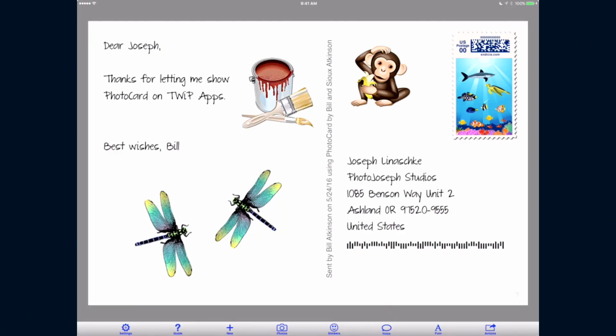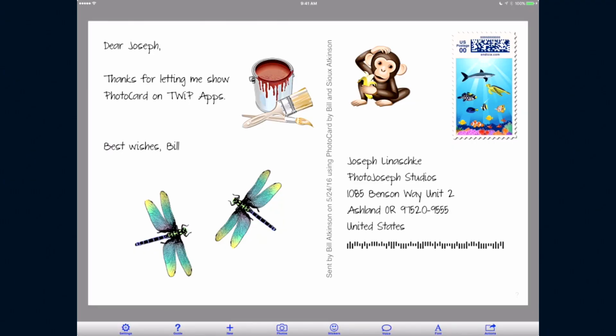Nice. Wonderful. Now, this one, if you look at the postage on the top right, the card shows 00. Well, it's really going to be 47 cents. This is also a placeholder. This isn't real postage. But when the cards are printed, they'll be printed with real postage. If you were sending this as an email, supposing I address this to your email.